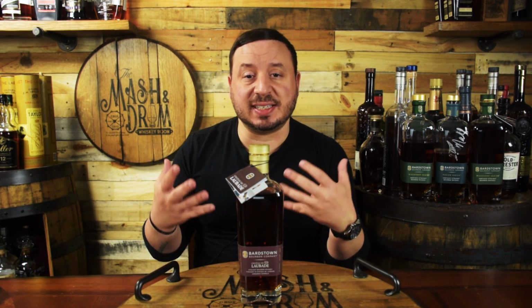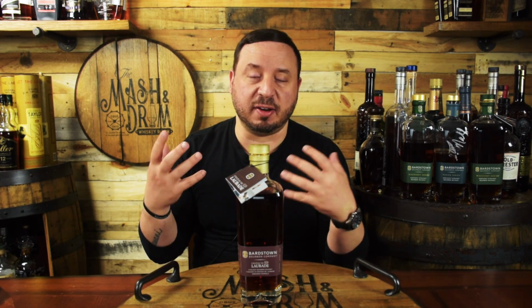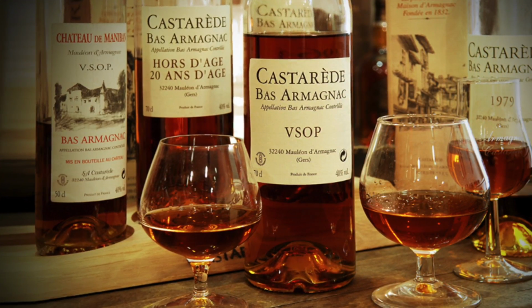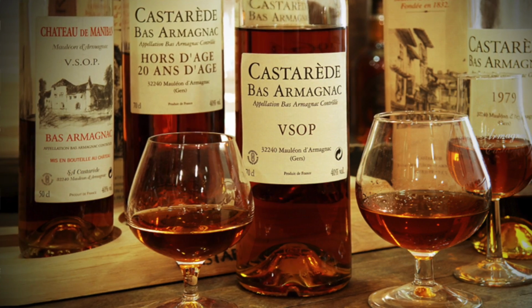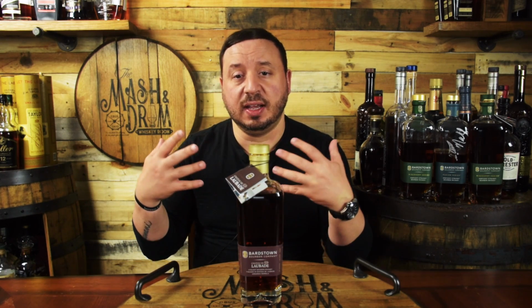A column still creates texture differences between Cognac and Armagnac as well. Cognac is almost like the vodka that you store on the kitchen counter, whereas Armagnac texturally is more like the vodka in the freezer, which is thicker and richer on the palate. Also like Cognac, Armagnac is blended and labeled frequently with indications like VSOP, XO, and Reserve to show the minimum age. However, it's more traditional to bottle vintage Armagnac than Cognac. Vintage Armagnac is relatively affordable compared to other aged spirits, and it's a great option if you seek a bottle to commemorate a particular year.